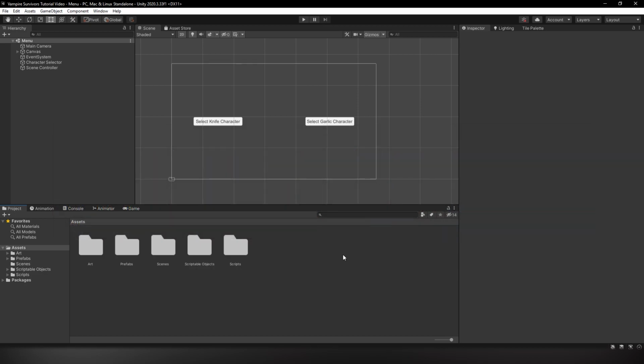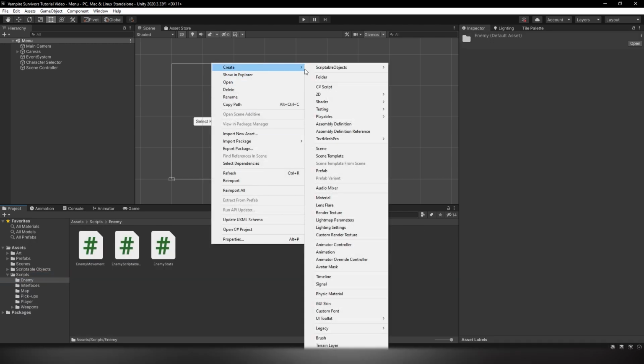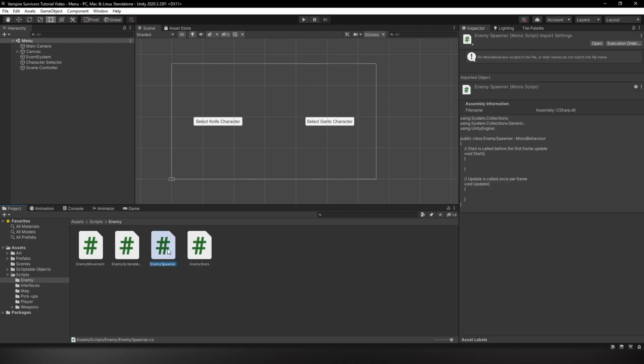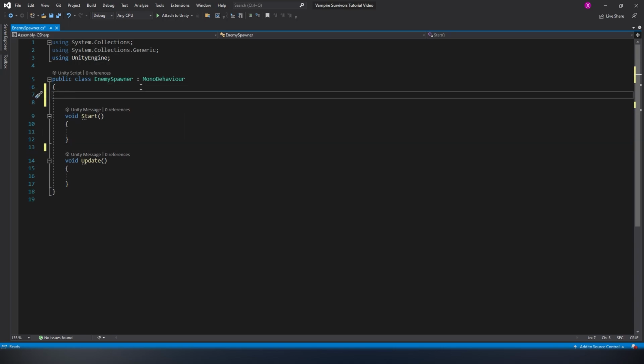To start developing the spawning system, we will first establish a basic class structure, then we will gradually enhance it with added features. To begin, we will create a new C# script named EnemySpawner. And within the script, we will create a nested class known as Wave to store all the necessary data for a wave of enemies.